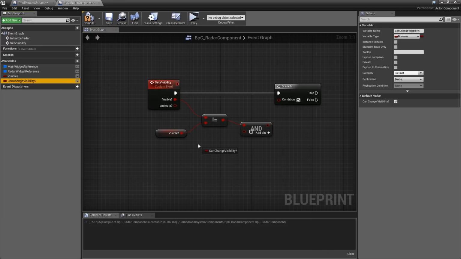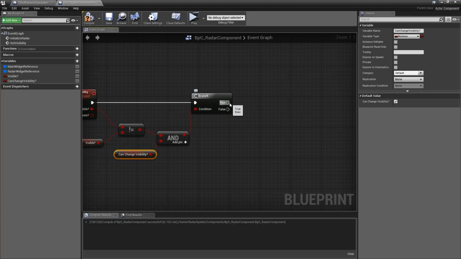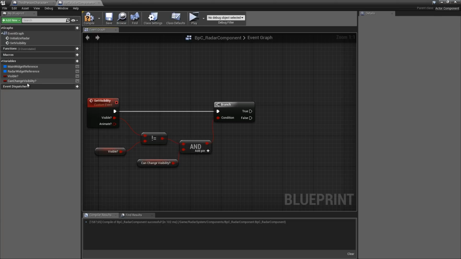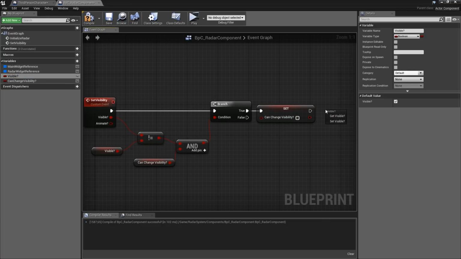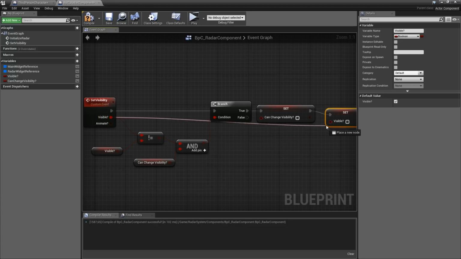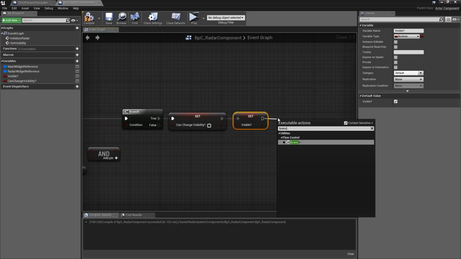That will be can change visibility. So are we able to change the visibility, and do we want to set the visibility to something other than its current value? These are the two conditions that have to be met in order to proceed. If both of these conditions are met, we will first set can change visibility to false, then set visible to the input visible. So we update our two boolean variables.